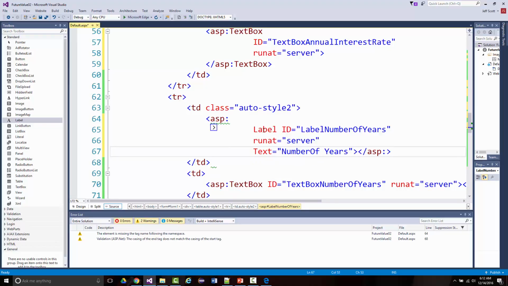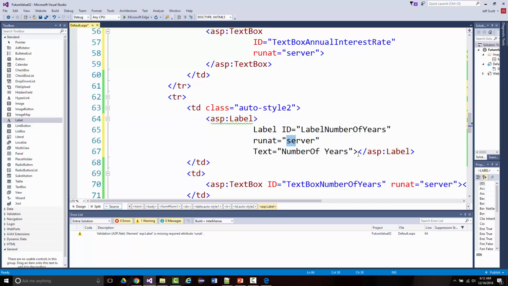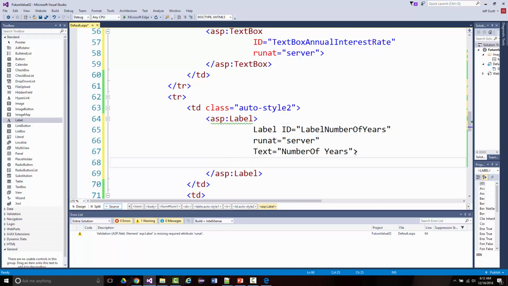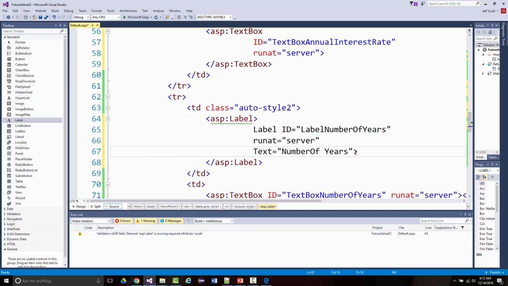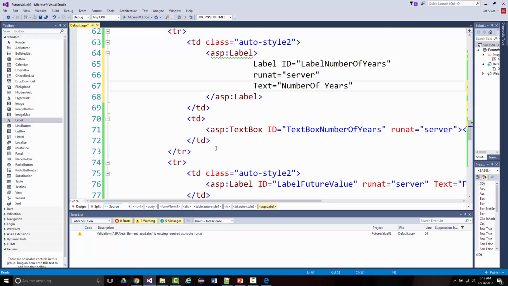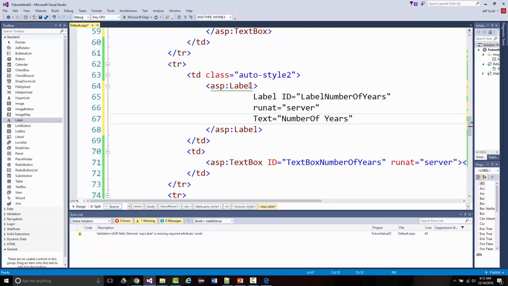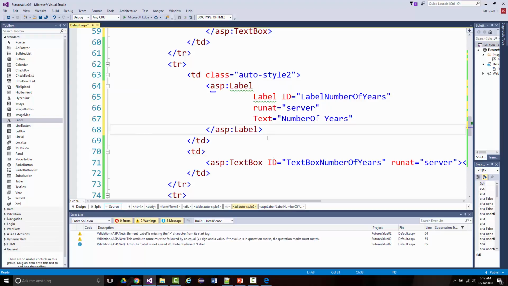Now, I don't know what happened there. It should say label. All right, why it didn't, I have absolutely no idea. Oh, it somehow got moved over there, okay.